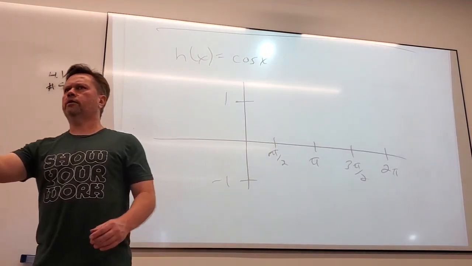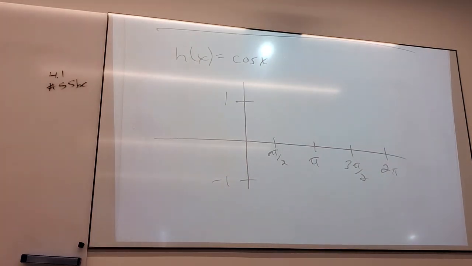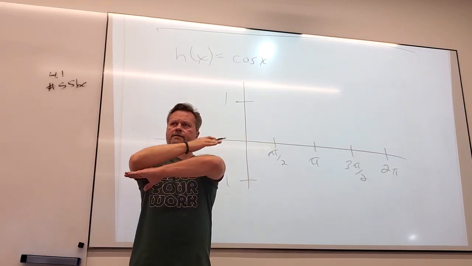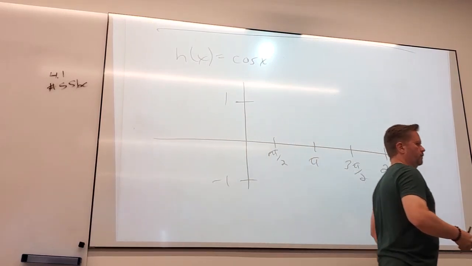Again, we're just marrying what we have memorized. You have all this stuff memorized. And if you don't, this is bad. We have all this stuff memorized, and we're just plotting it now. We're just applying the idea of function. If I know an input with an output, I can put that on a graph. So somebody remind me, what is cosine of 0? 1. Because cosine likes x, it starts on the x-axis, it loves it there, it's happy, it's a full 1.